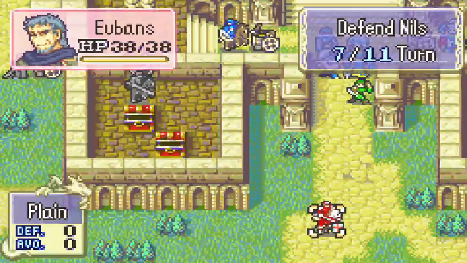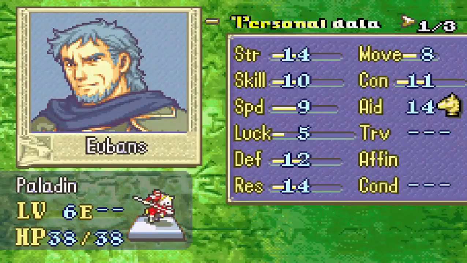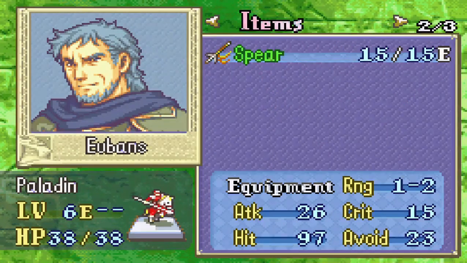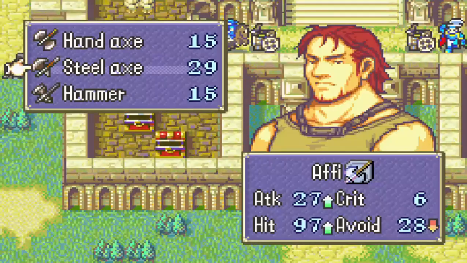I guess other than that, what we can do is we can attack Eubinus, who's really strong in spears. Spears are weak to axes. So I say we just move in with Dorcas. Have him attack with that hammer.